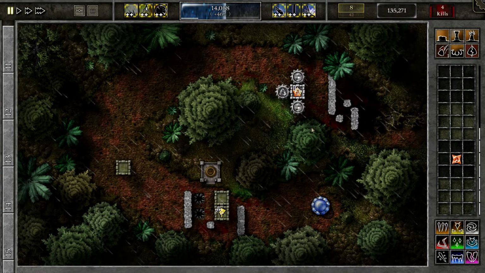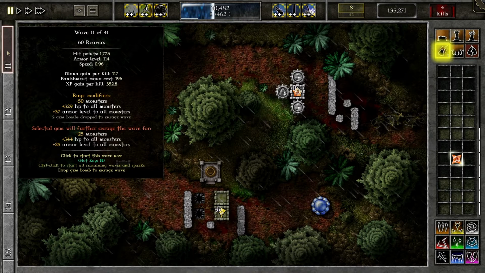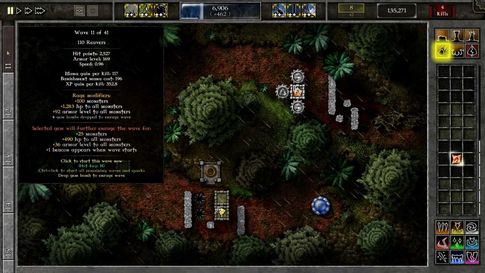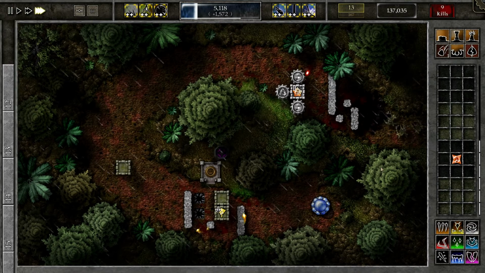Alright, 14,000. So let's throw 5 at this wave and see what happens. So 35, 60, 85, 110. And now you see for the upcoming one, +1 beacon appears when the wave starts. So now you will see something bad popping up here.